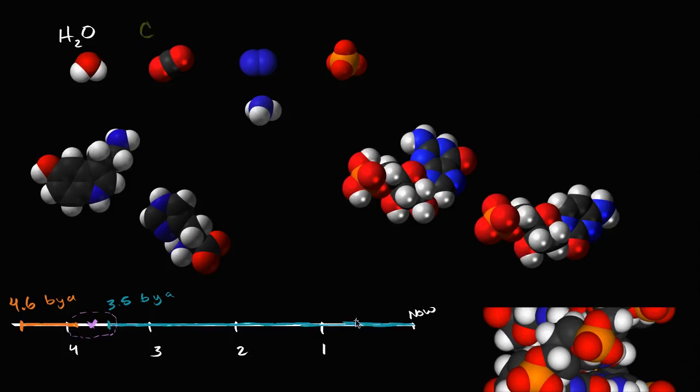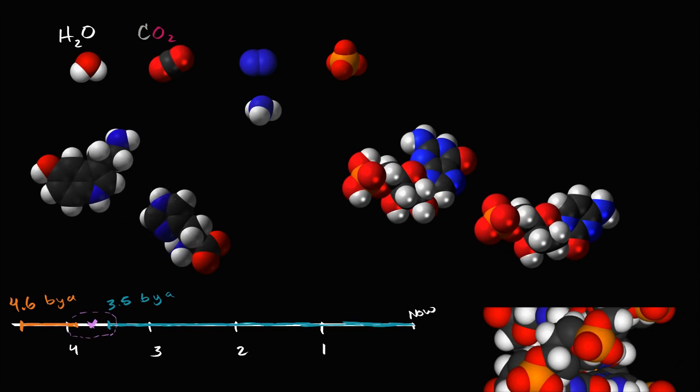Let me do a lighter color. So we have carbon dioxide right over here. Here we have molecular nitrogen, you have some ammonia, you have some phosphate. These, and many other of the elements that we see on Earth today, might have been available in that early Earth. But how do they form, at least even the next step up, which is the slightly more complex, or actually a good bit more complex, organic molecules?